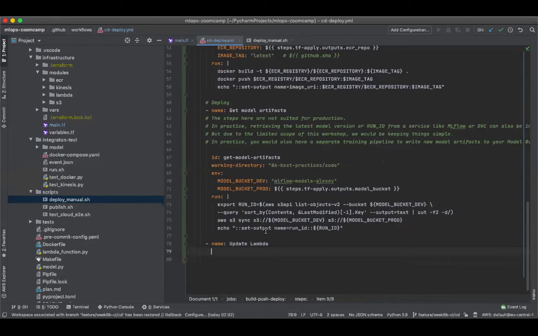So let's start with setting up our environment where we need our Lambda function, the prediction stream name, the model bucket, and the run ID.